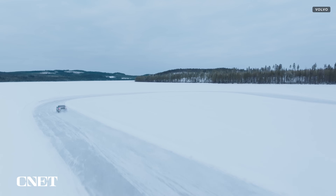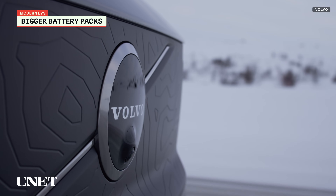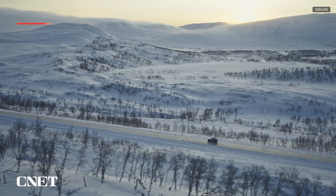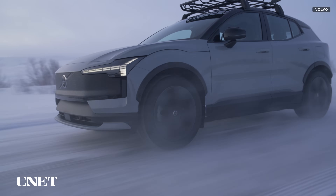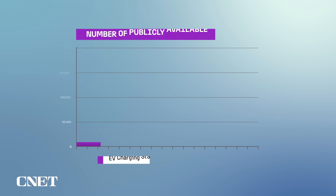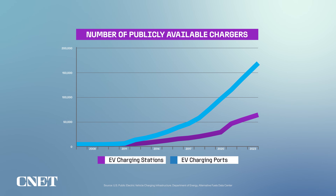Range anxiety remains one of the biggest barriers to widespread EV adoption, and that's particularly the case in rural areas where individual journeys tend to be longer and the conditions can be more challenging. But technology is catching up fast. Today's EVs pack significantly bigger battery packs — the average range of EVs has more than tripled in the last 10 years, with some models today providing as much as 500 miles of range between chargers. And the number of publicly available chargers has more than doubled in the last four years, so even if you need to charge partway through your journey, there are more chargers to choose from.